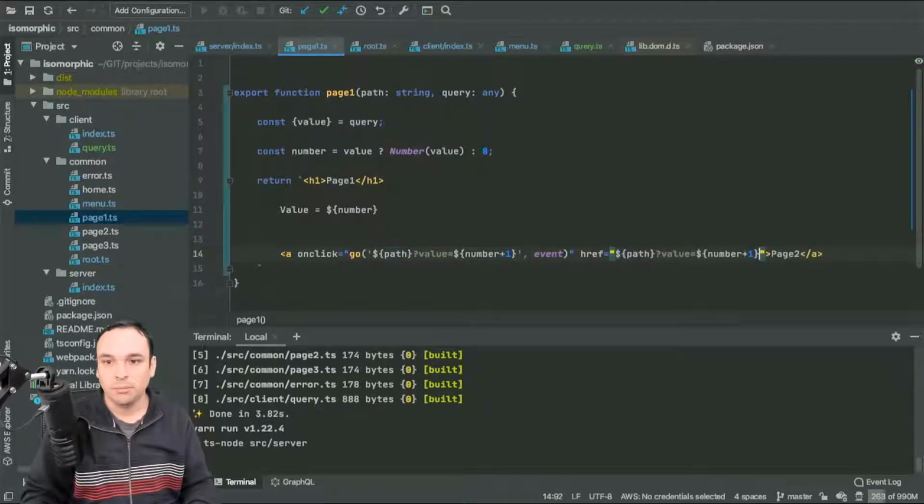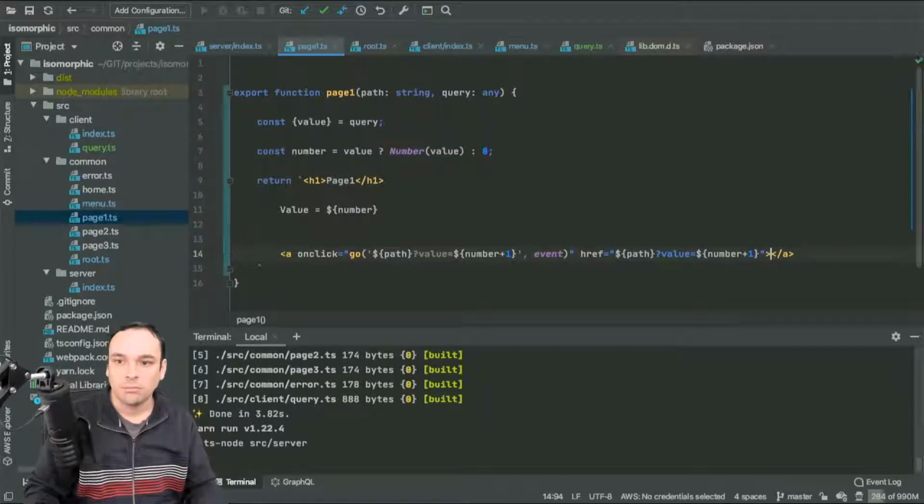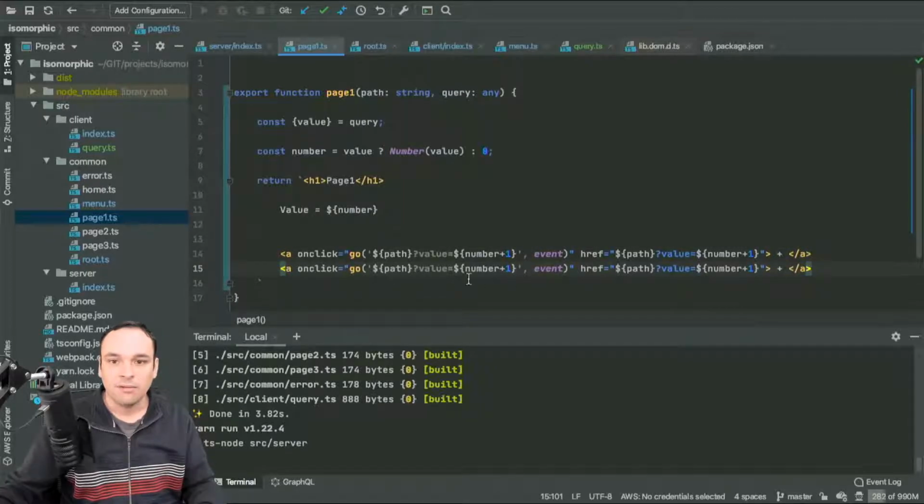That's where the plus is going to link. So I can add a plus symbol, and I can have a minus symbol where I say that number minus 1, and we link that as a minus, and I change the symbol.